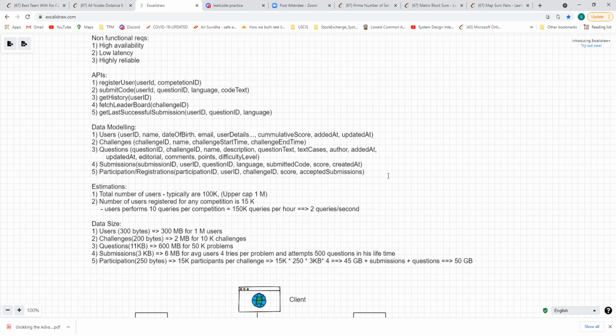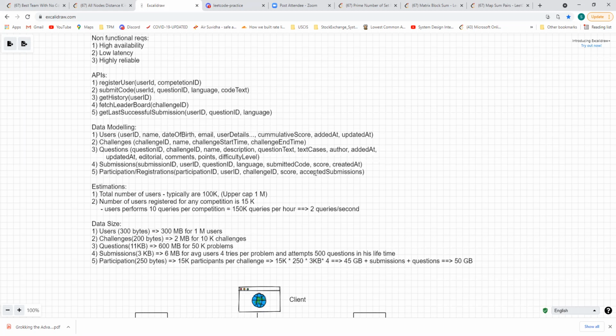So score can be part of the submission also, right? Once a submission is made, we calculate the score on that and save it. And the final leaderboard score or the user score can be the summation of all the submission scores, or some logic. It's almost like a cumulative sum idea, right? If you do an incorrect submission, somebody had mentioned you can penalize and deduct some points, and for a successful one, you keep adding.